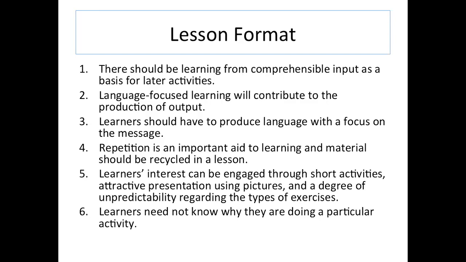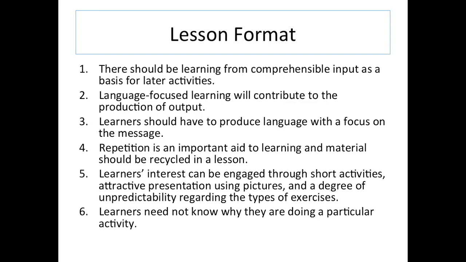The next information is about repetition. Repetition is an important aid to learning, and material should be recycled in a lesson. This can also be seen in the principle like spaced retrieval.